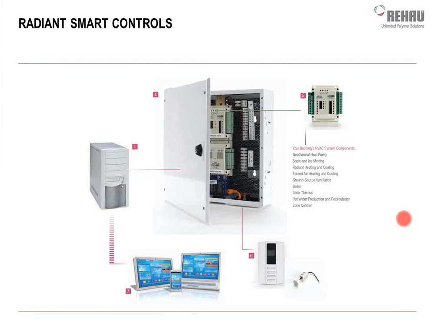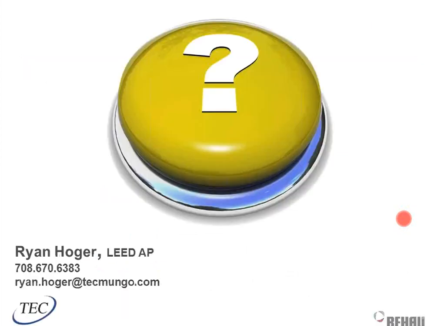And they also do control systems specifically for radiant. So radiant heating, cooling, snow melting, ventilation needs, geothermal. Their system can control all of these things together in unison. So if you need help with that, let us know, and they can help us lay out a radiant control system for your house or your commercial building or whatever you're working on. That's a little more specific to what we're trying to do than just cobbling together a bunch of thermostats and relays, which is the old way of doing it.